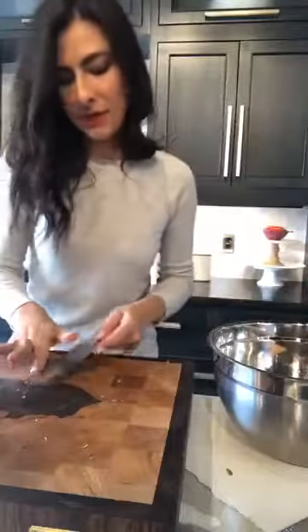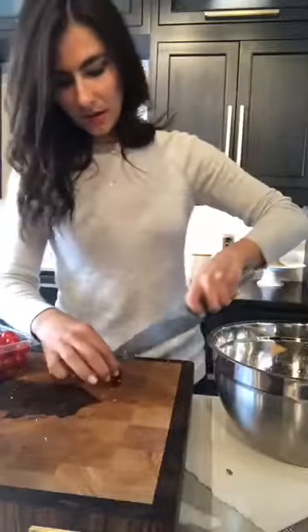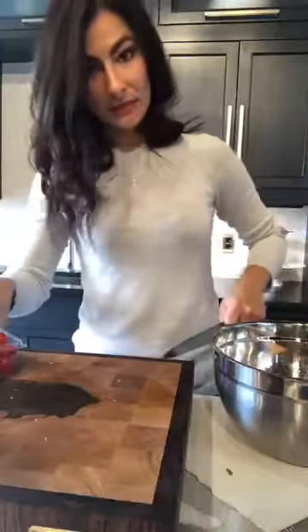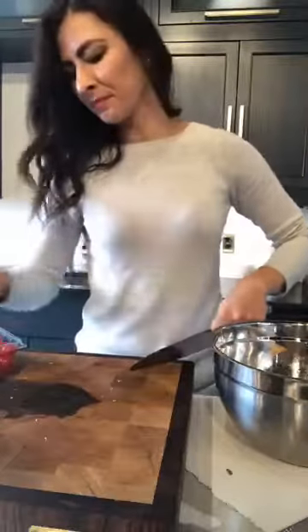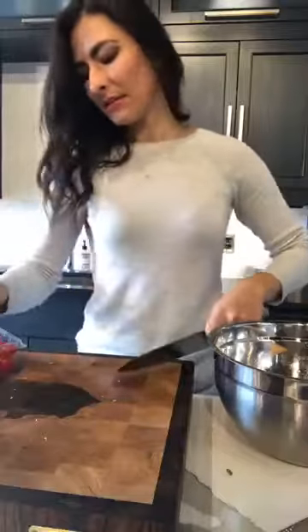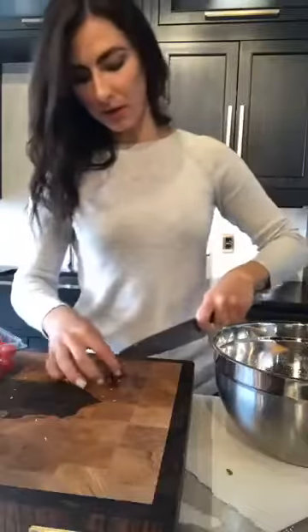So this is just assembly — no cooking required here. I love picking one or two dishes like that each week because it takes a lot of the pressure off having to get out a bunch of stuff. Now we're just going to take some cherry tomatoes and cut them in half. This dish is really good when tomatoes are in season in the summertime because the tomatoes will have a lot more flavor, but just wait until you can get fresh tomatoes from your farmer's market. Also, I would probably double this because it stores really well in the refrigerator and you can just throw it in some mason jars.